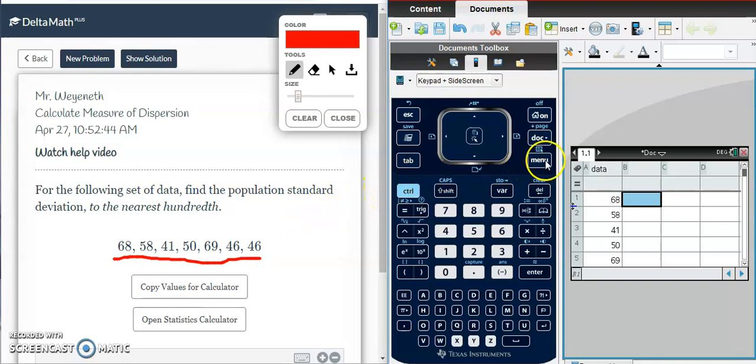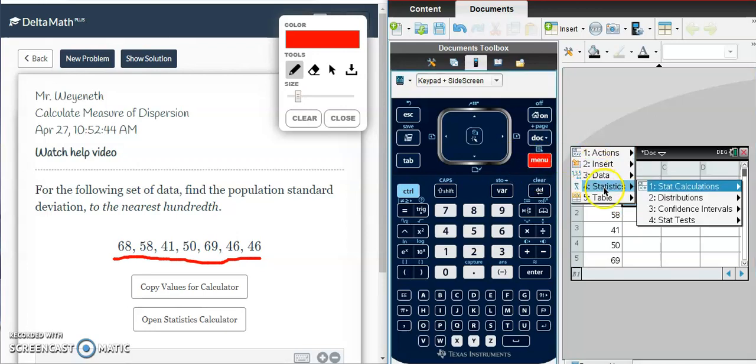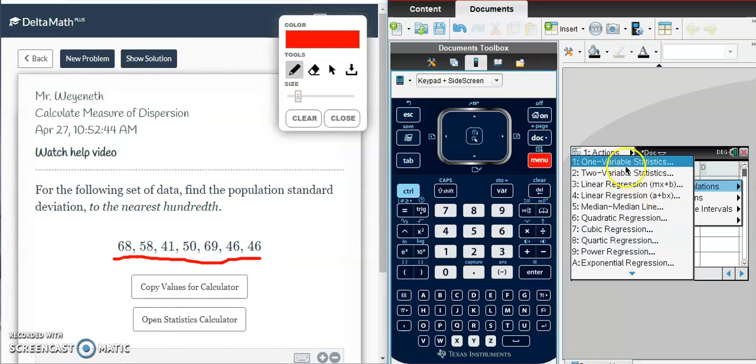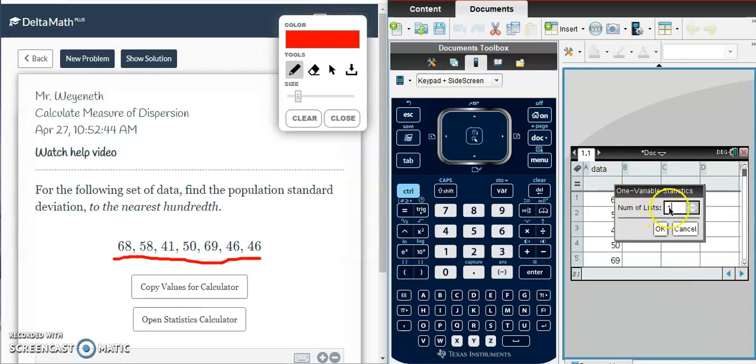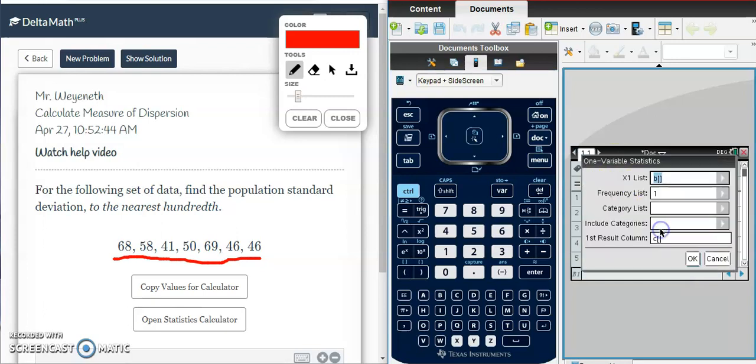All right, so the next step, once we've got that entered in, and I always like to find cell 1 and then move to an open space over here. A common mistake is to see the cursor as you're going to enter something in, but you want this cell to be highlighted blue. And we're going to go Menu, Statistics, Stat Calculations, and then we're going to do a one variable stat calculation. Our number of lists here is 1, so I'll hit OK. And then this X1 list, that's what we named it, which was data. So I'm going to select data, and then there's just the one list, so I'm going to hit OK.